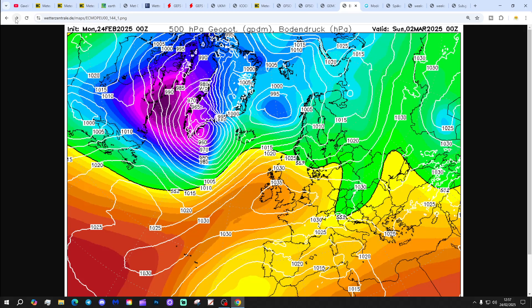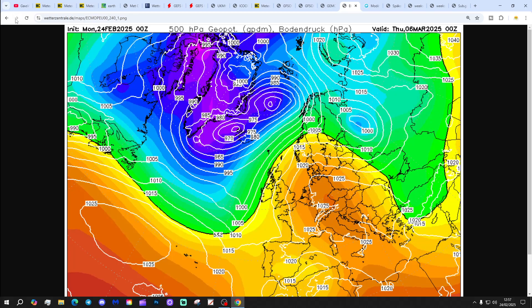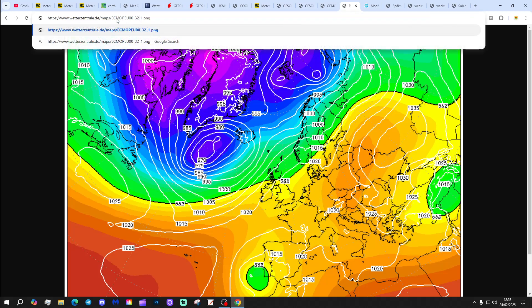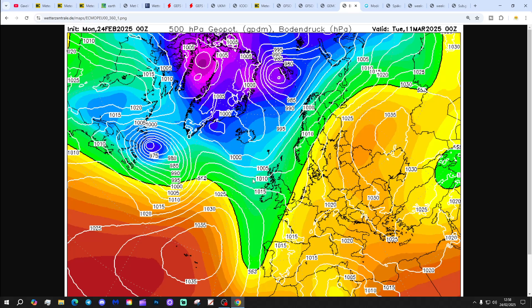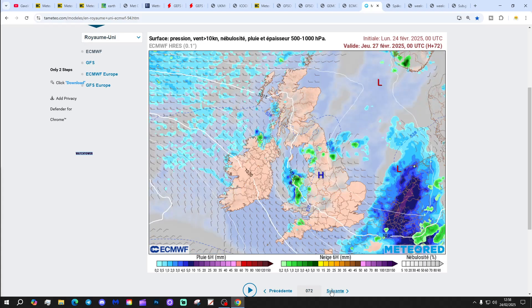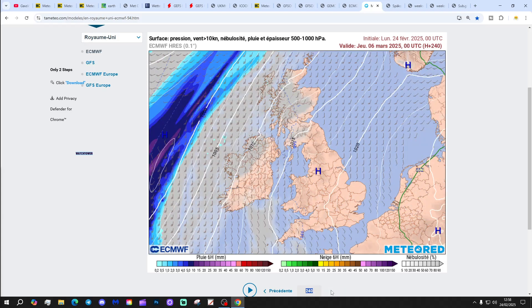The ECM rounds it all off - high pressure again dominating through the weekend. Might be a bit chilly by night, with a little bit of frost. Up to day 10, well, high pressure still dominating over on the continent, bringing the wind from a gentle southerly direction. Beyond that, the high pressure begins to break down, and it's starting to turn more unsettled with low pressure coming in from off the Atlantic - it takes a while, but eventually we do go into a more unsettled spell into the second week of the month. This is a precipitation forecast based on the ECM run from Wetterzentrale.com - getting rid of last night's rain now, but still leaving showers in its wake. Showery conditions into the middle part of the week; there could be some wintry showers in a few places on Wednesday. But then we're into that drier trend with high pressure building up towards day 10 - quite a bit of dry weather to come.